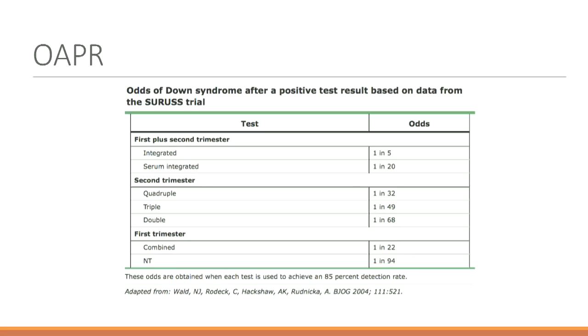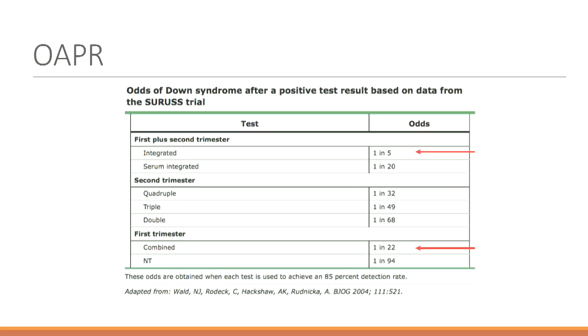What she wants to know is what is the exact percentage or chance of having an abnormal baby once your screening test is positive, and that is what is OAPR. And if you look at the OAPR, there is 1 in 5 chance if you do an integrated test that the child will be abnormal if your result is screened positive, and look at the combined test. There is a 1 in 22 chance that if your combined test is positive, your baby is going to have Down syndrome. Let me put it differently. You need to have 22 results of combined tests that are positive before you actually pick up a case with Down syndrome.